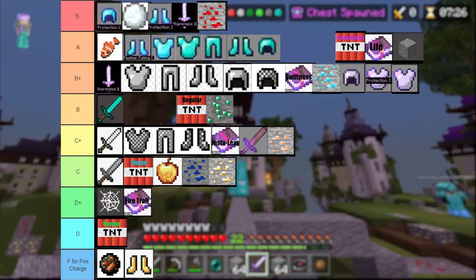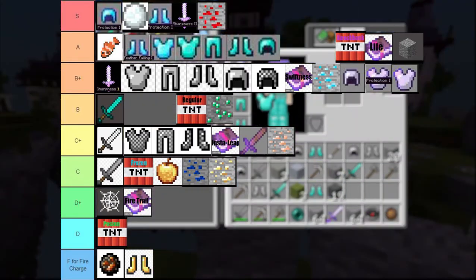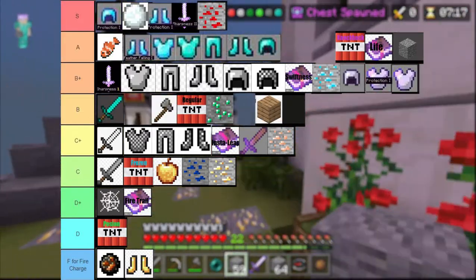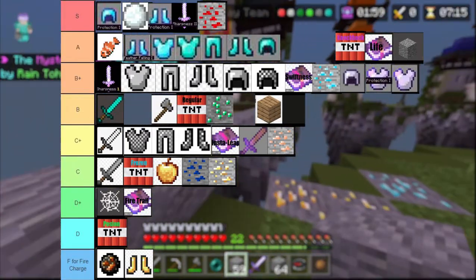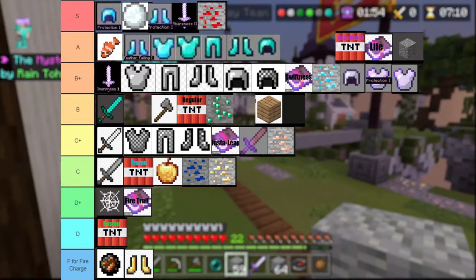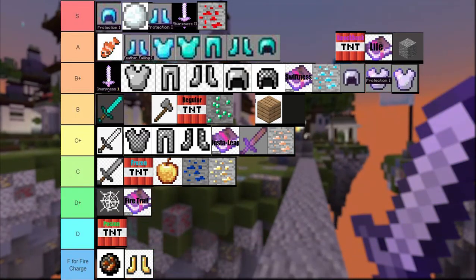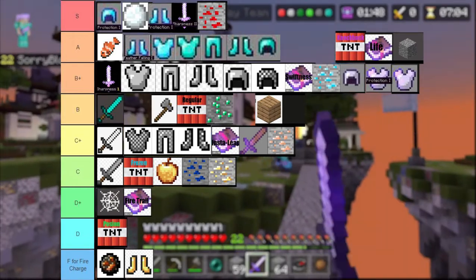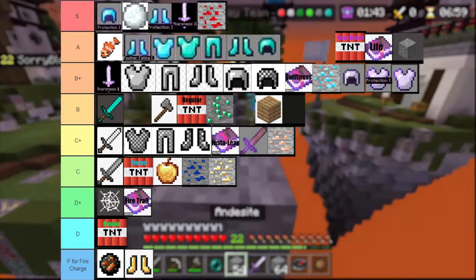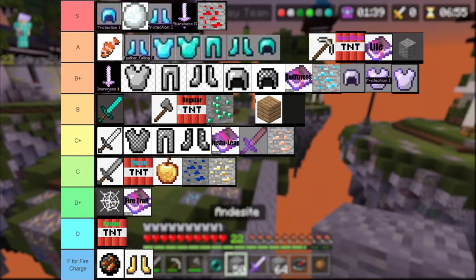Moving on to our final set of items, starting with the things that you spawn with, axe and pickaxe. Starting off with axe, B tier. It's really good for trapping. It's really good for making traps. And it can mine wood, which is also in B tier. Wood is underrated in the fact that it's easier to get than having a random chance with the iron ore. And it's harder for them to break.